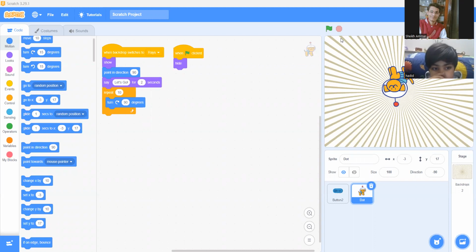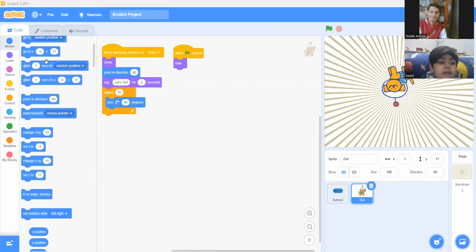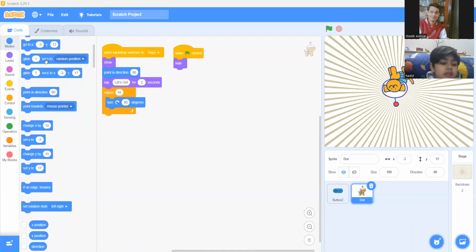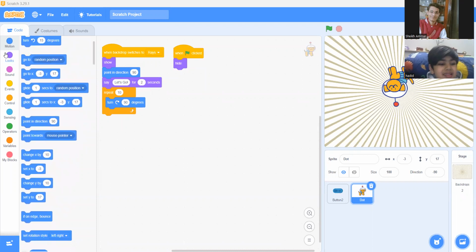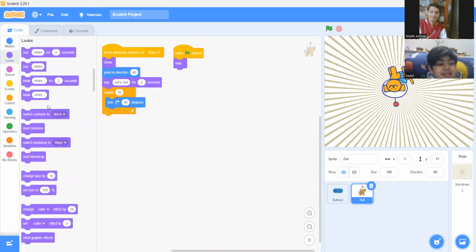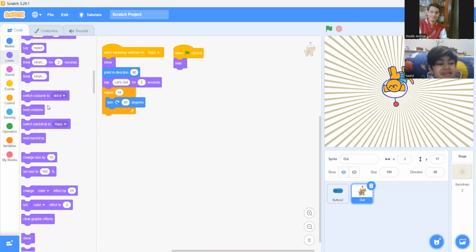Okay, so if we want our sprite to shrink, we will go to the looks section, and can you see the change size block here? Yep. We will use the change size block under the turn 90 degrees.